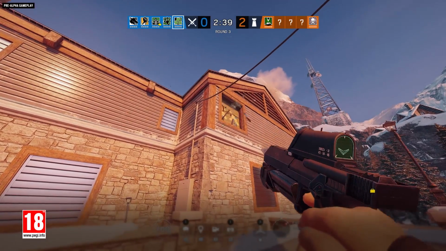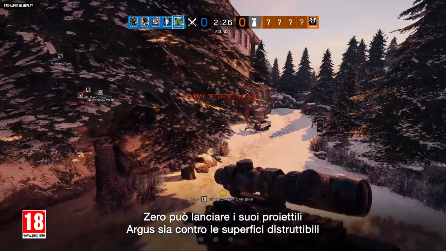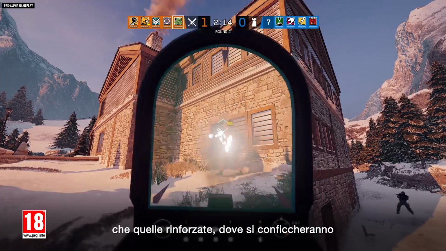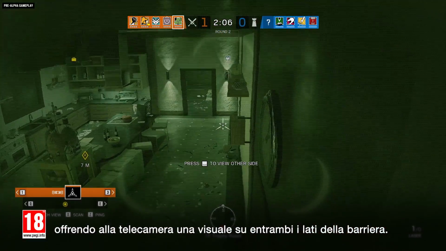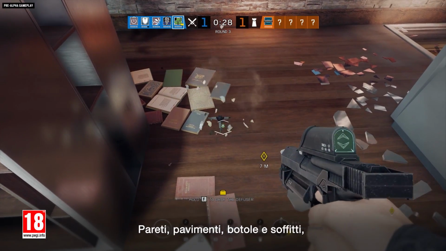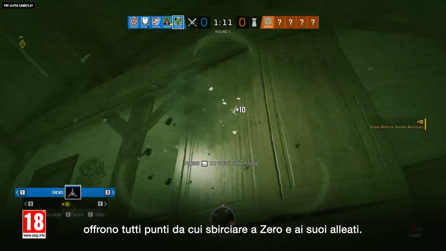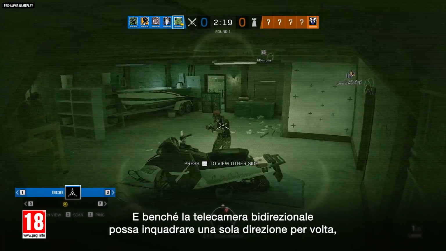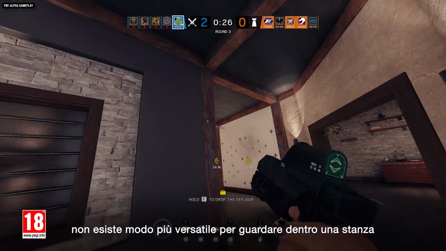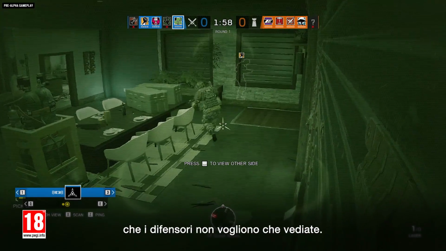Always one to use cameras to his advantage, Zero can fire his Argus projectiles into breakable and reinforced surfaces to burrow through and create camera vision on both sides of the barrier. Walls, floors, hatches, and ceilings are all potential peek points for Zero and his allies. And though these two-way cameras can only look in one direction at a time, there's no more versatile way to get a look into a room the defenders don't want you to see.